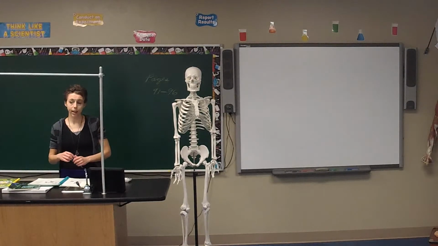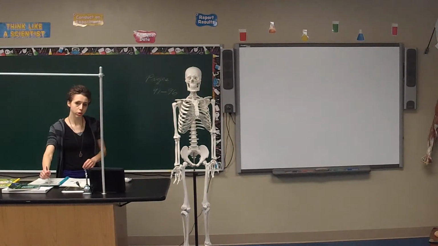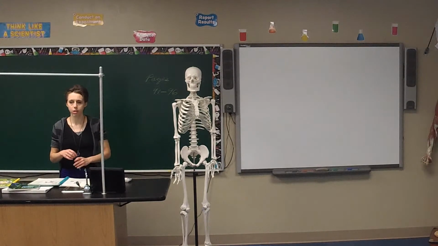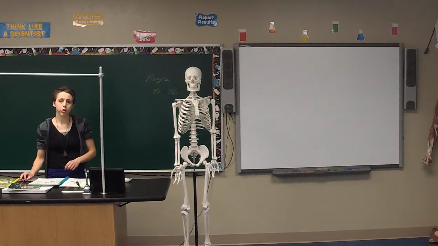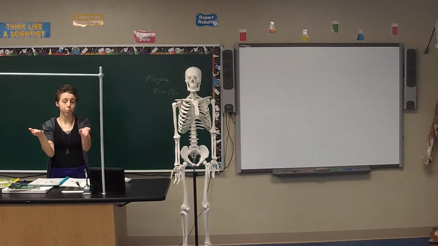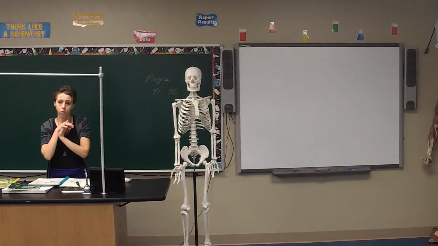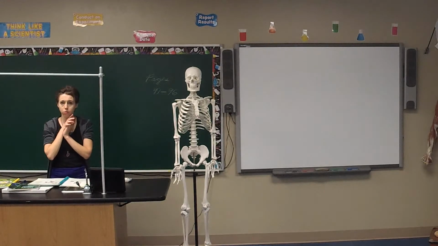Alright, numbers 8, 9, and 10 are true-false questions. So you can simply write true or you can simply write false. Be sure to fully write out the word though. Write the full word true or the full word false. Alright, number 8: whenever you connect a muscle to a bone, it is connected by this connective tissue called a ligament. If it's from a muscle to a bone, that is called a ligament. True or false?